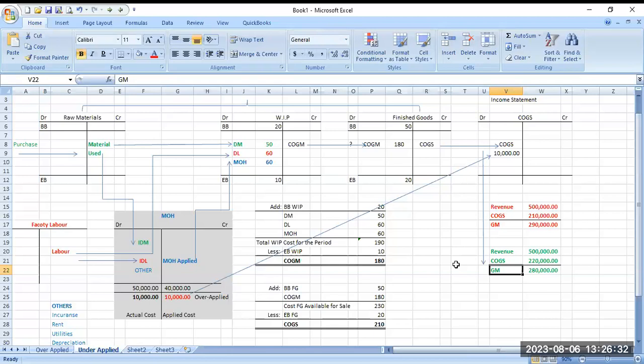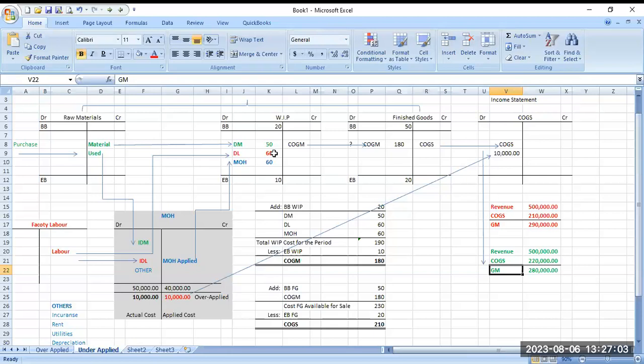Those are the two scenarios basically. Now, the question is, it seems like a logical way to go to the cost of goods sold and reduce the cost of goods sold. This is the logical way, because at the end of the day, with all the flow information, everything's going to be sold, correct? The question is, is there a better, more accurate way than just going to the cost of goods sold? Obviously, the answer is yes.